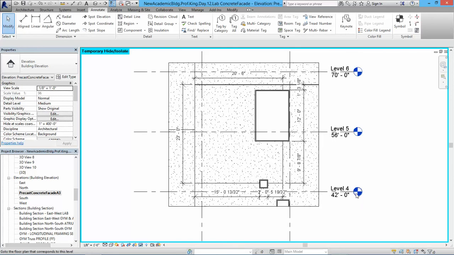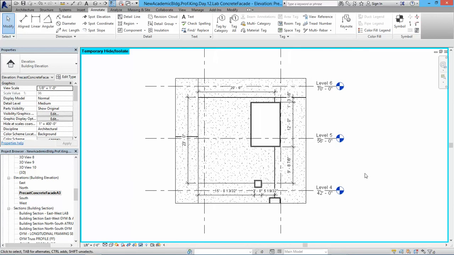and perfectly organized. Overall elements should be placed probably in the same sheet if they fit. Otherwise, you can create as many sheets for different components of prefab elements. So this will be the way to go through the entire process of definition of a precast concrete facade in Revit. And again, this is a more straightforward and, I think, simple way of performing this operation. So hopefully it helped you.